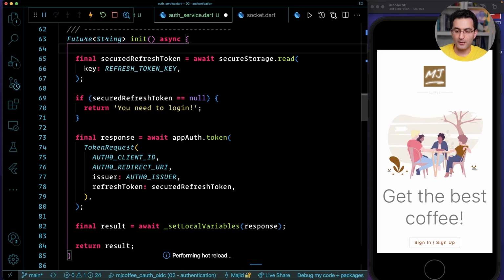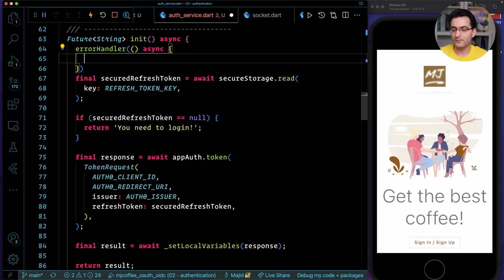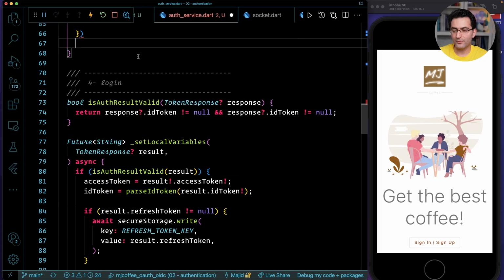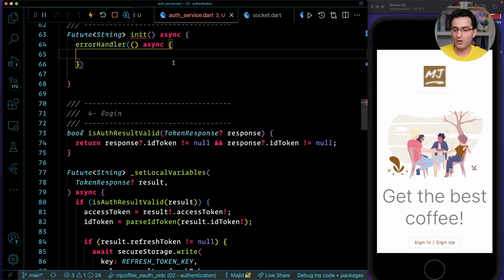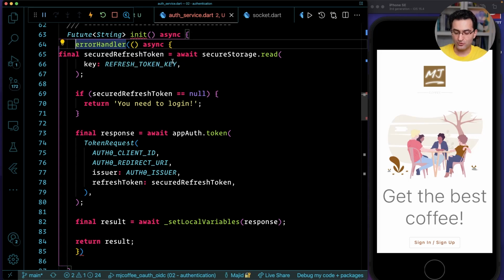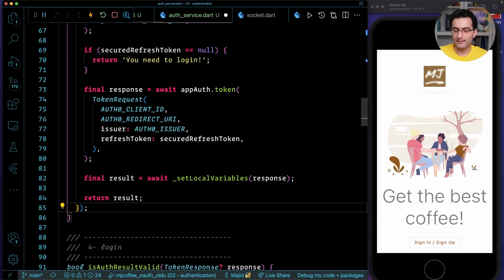And then I'm going to have my error handler function, which is a very nice callback. Make it async. Then there you go. Pass everything here. Make sure you're returning this.